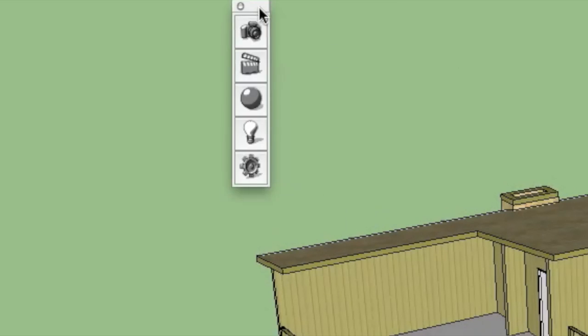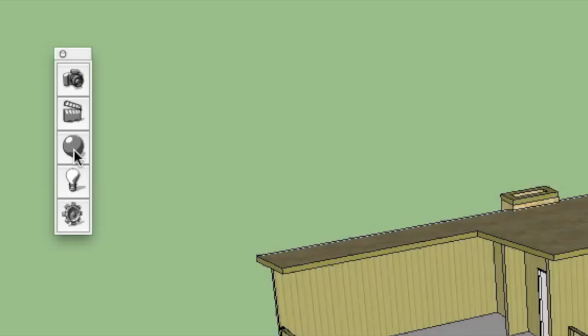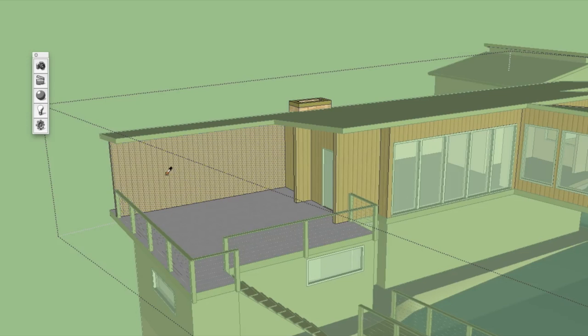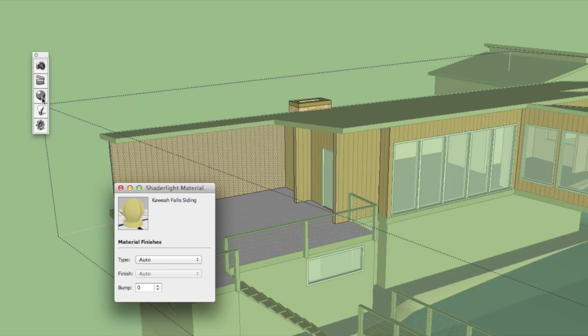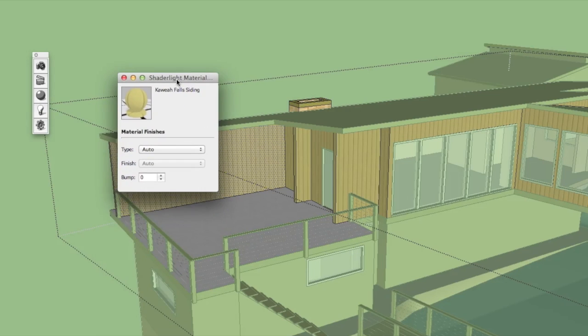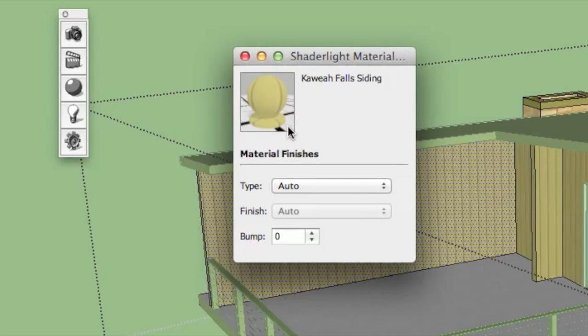The rest of these buttons, we can adjust the lights here. We can adjust the textures here. So let's say, for example, I select, using the bucket tool, I load in a sample of my siding here. I can then click this little ball right here, and this is the material editor. And it'll actually render a little sphere with the material in it, and it'll show you what it's going to look like. Now, by default, it will pick up everything itself. It'll kind of figure out what each texture needs to look like automatically, and it does a really good job of it.